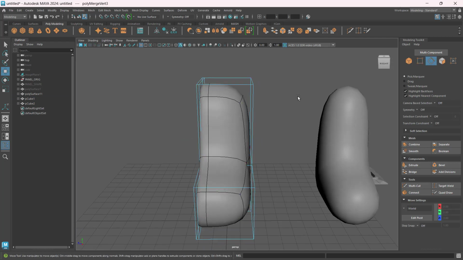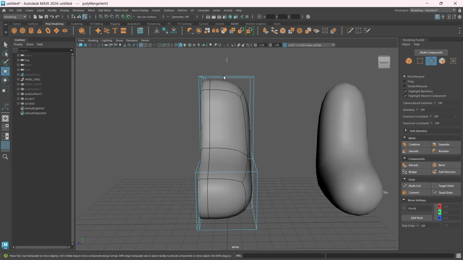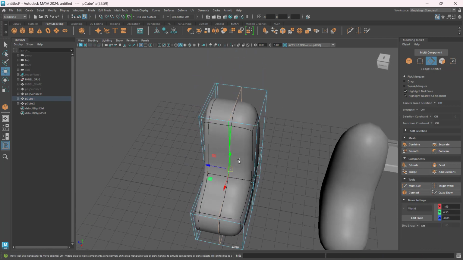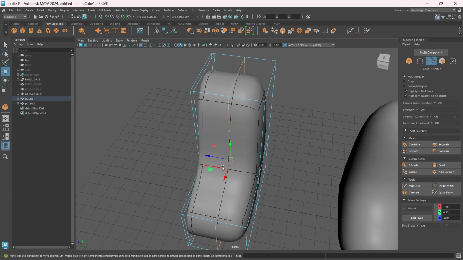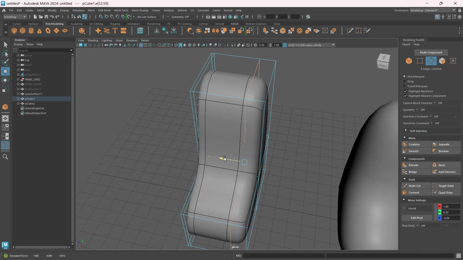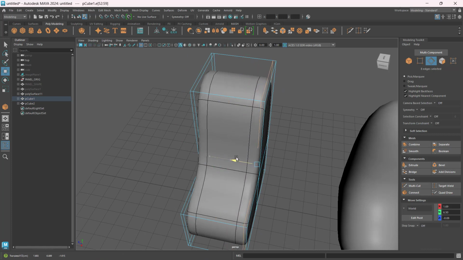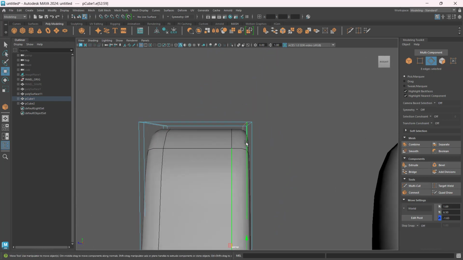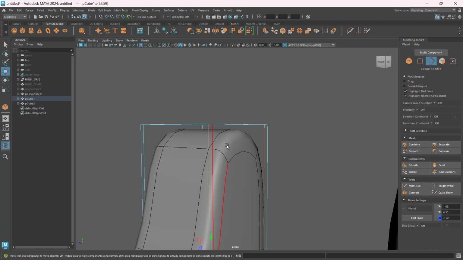I'll go to my edge selection, click again these horizontal edges, and this time do another connect, enter, W for move tool, and put this here. And as you can see, the corners on each side have tightened up.